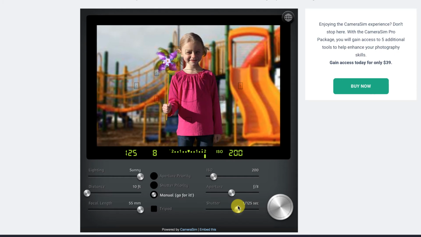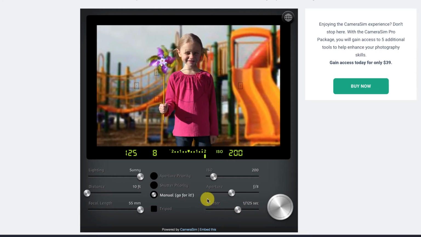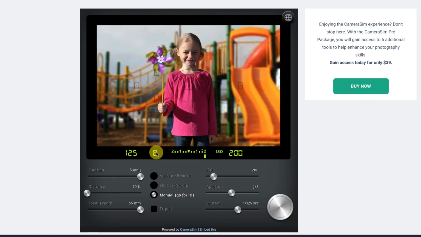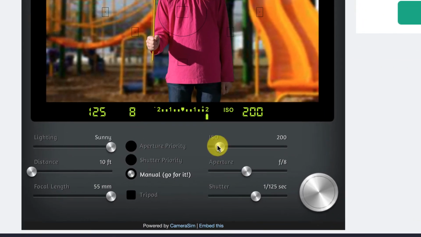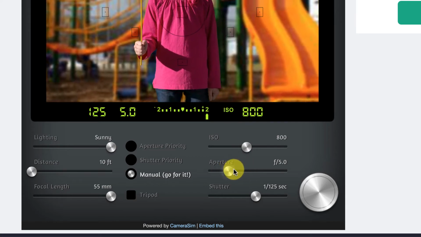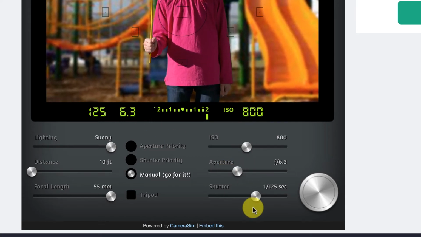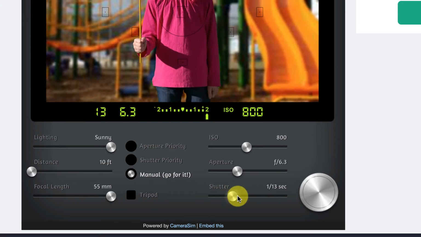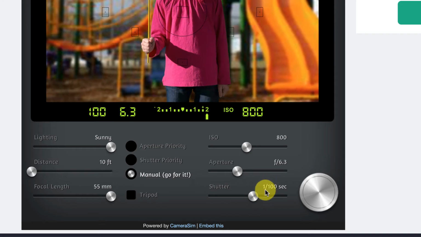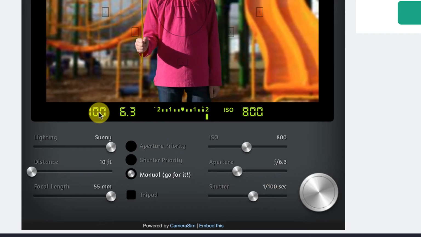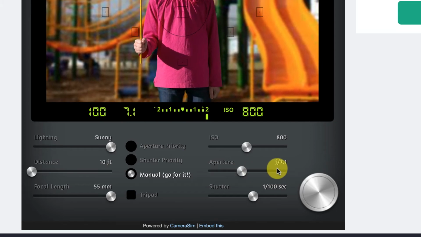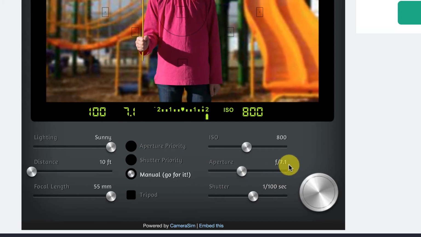ISO, aperture, and shutter speed we're going to talk about in depth here in a second, but I want you to also notice when you switch some of these settings, for instance, like ISO changes here, aperture, this dial right here changes, and then I really want you to pay attention to how the numbers work here. So these are all in fractions here, so this is 1/100th of a second. And this aperture is measured in what are called f-stops. And again, we'll go over that in detail.